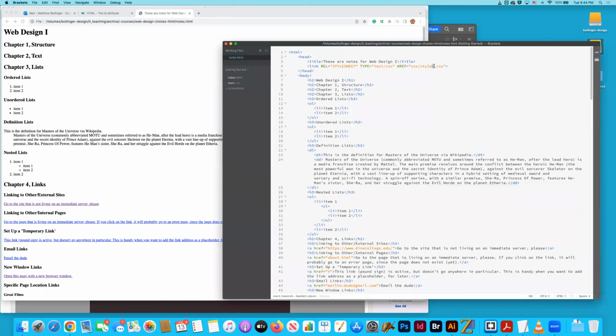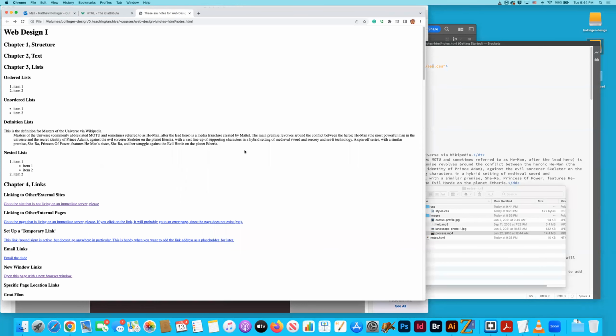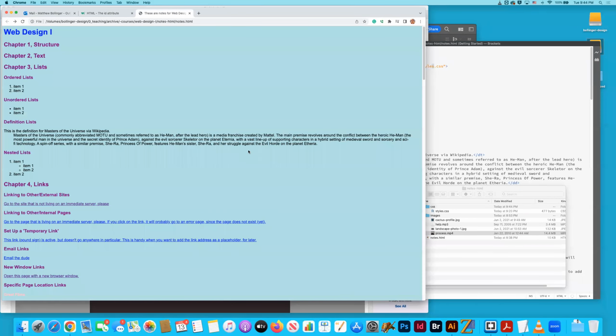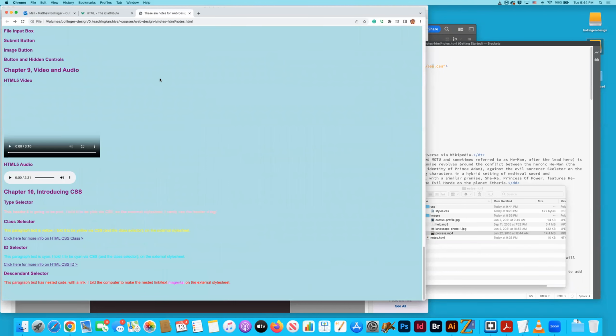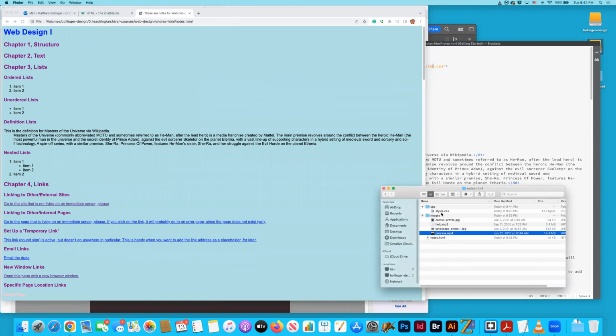But up here it says styles, plural. I intentionally broke this file by simply removing the S. So I'm going to add it back. Now it says styles. Now I'm going to come back here and I'm going to hit Command R for refresh. And now there's all this color happening all of a sudden. The reason being is because I have just re-established the communication between the styles.css and the notes.html.